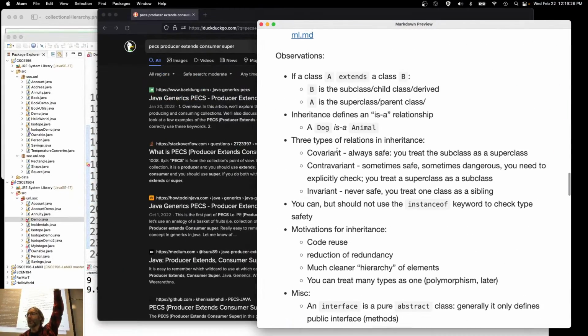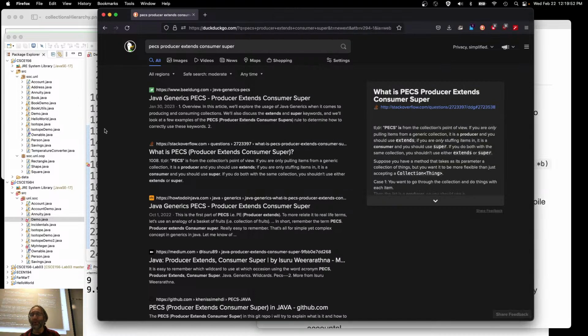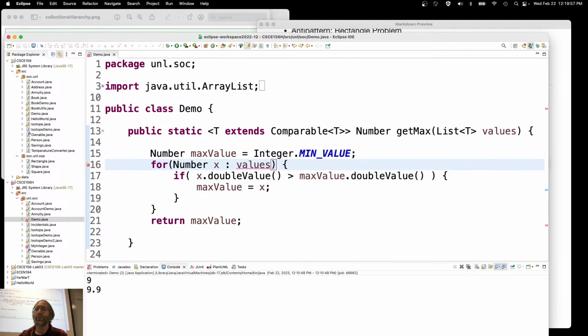Where's the polymorphism in C, right? Do you have any information about this at all? No. That's way too general. Versus in C, if you had qsort for integers, qsort for doubles, qsort for whatever, that's way too specific because that forces you to reproduce all this code. If there's a happy, healthy medium in there somewhere, that's our ultimate goal. And that's what PECS tells us to do. Producer extends consumer super. All right. We'll do that on Friday.